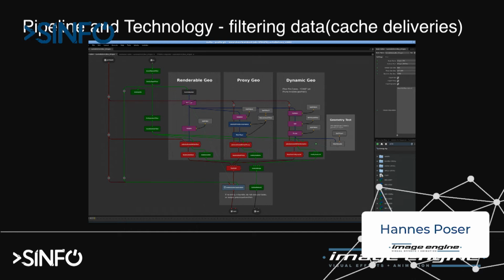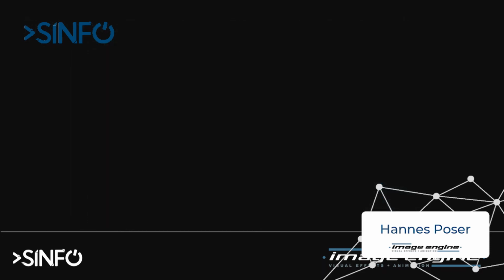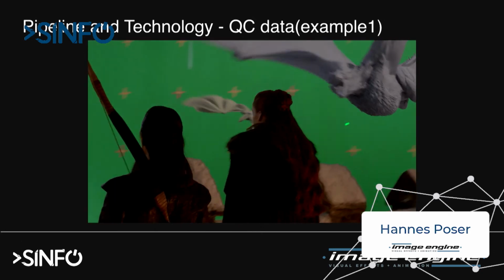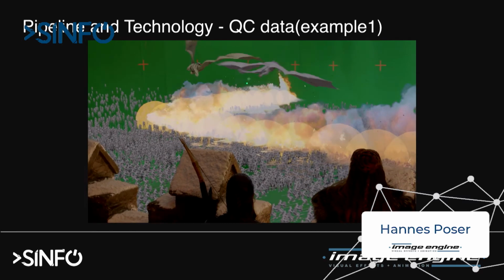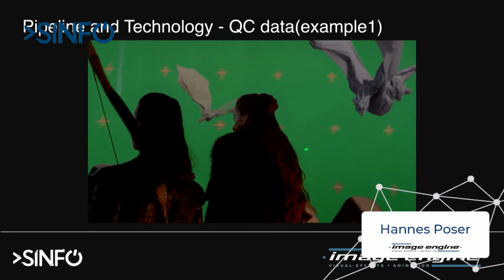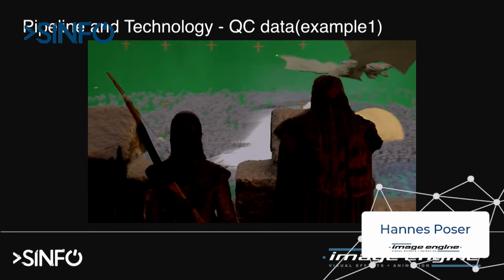I could say, is this a dragon shot? Is it a fire shot? Is it a shot with a pre-mult? And it would filter down everything. We would only send the data that another vendor actually needs. And then all I would do, in the end, is a QC render. This is what I said earlier. This was automatically generated with the exported pipeline data. So before I even send data, I would generate a daily that is based on the exported data.